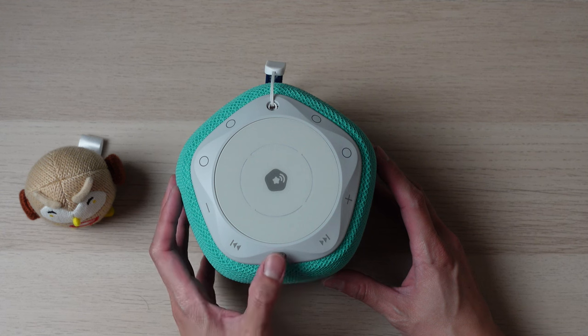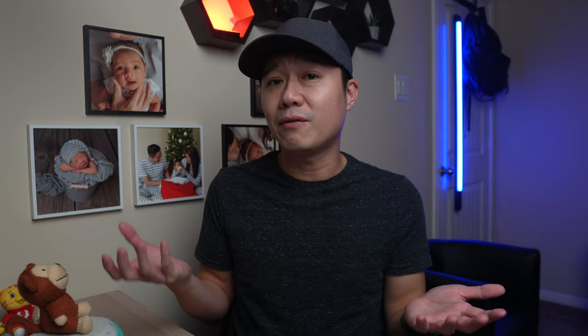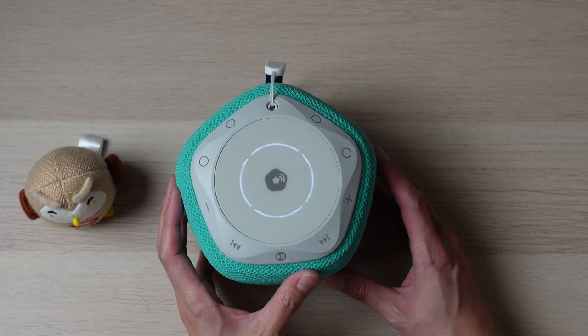The overall use is pretty simple. When you put a Craftie on top, the StoryPod will start to play music or stories — this is if the device is on. To turn on the device, simply press the play button and it'll power on. This button is probably the most confusing, as it not only turns on the device but also serves as the play and pause button. To turn off the device, hold the play button for a couple seconds and the StoryPod will power off.